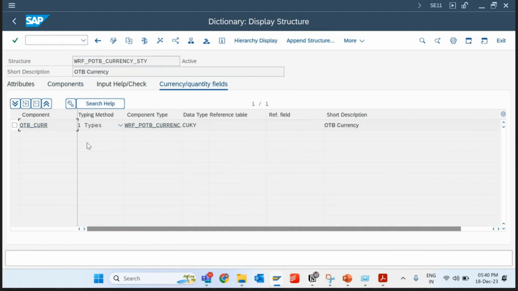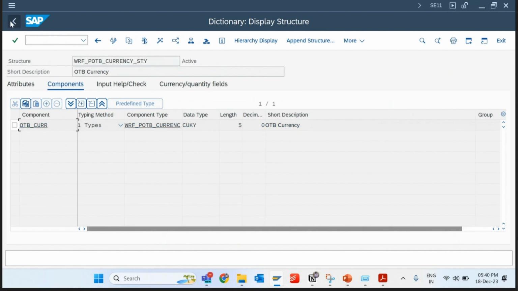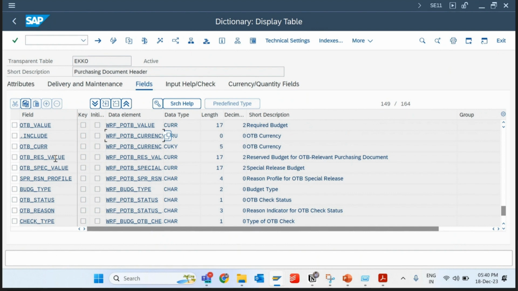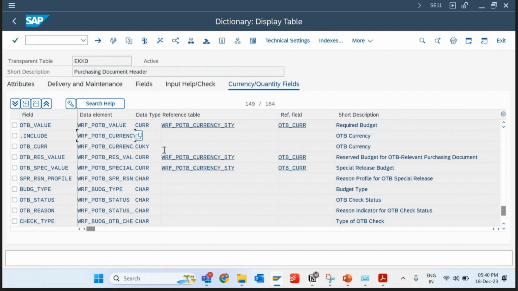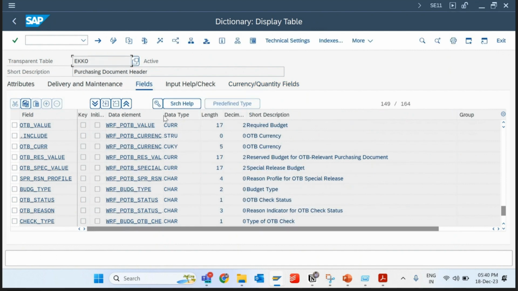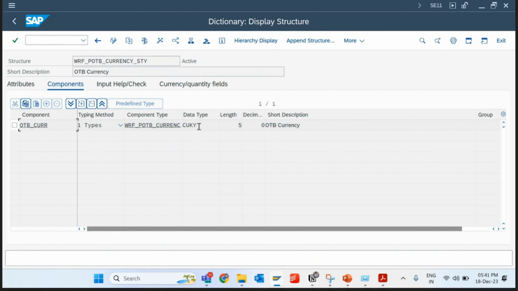Okay, and if I go here, the currency is this. CUKY.